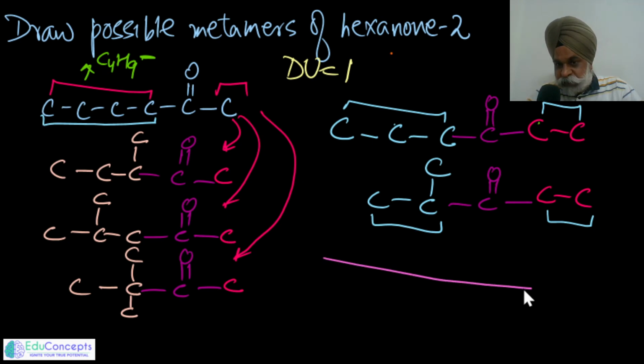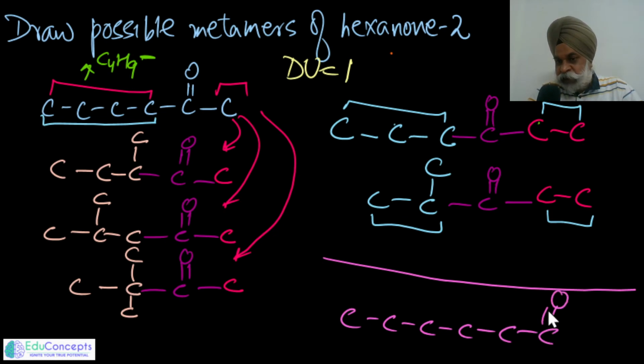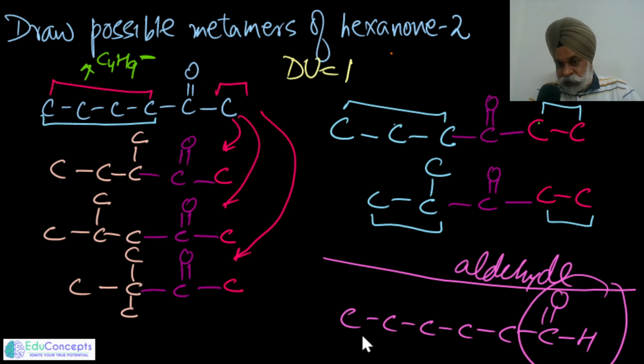Now another question which many students ask me is, why haven't we used this one? Here CO is in the second position, and if I make it in the first position, this becomes an aldehyde. No doubt this particular formula with DU 1 and carbon atom 6 definitely would be an isomer of this formula, but it would not be a metamer, because now this would be said to be a functional isomer. That is why I said while making metamers you have to keep the homologous series the same. Homologous series has to be kept the same for making the metamers. Now let us do a few more.